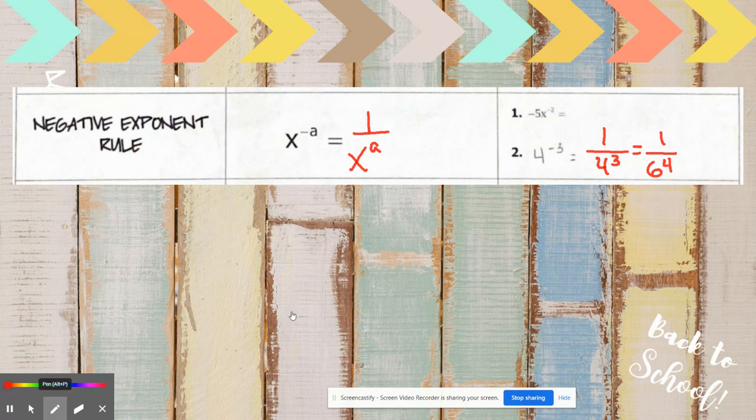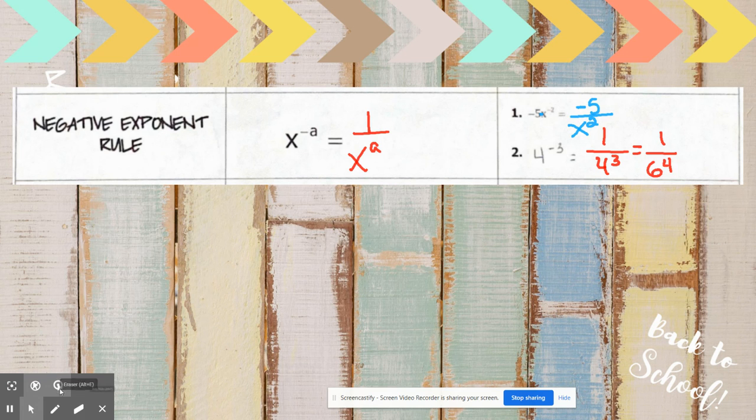Okay, taking a look here at the problem just above here, negative 5, x to the negative 2. Only things with negative exponents flip. Okay, so this negative 5 is going to stay because this is really negative 5 times x to the negative 2. There's really a multiplication symbol in there. The x to the negative 2, because it has a negative exponent, it's going to flip to the bottom and the exponent is going to become positive. And there we go. We're done with that one. We have that one there.